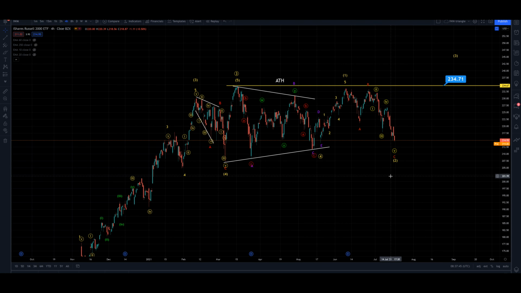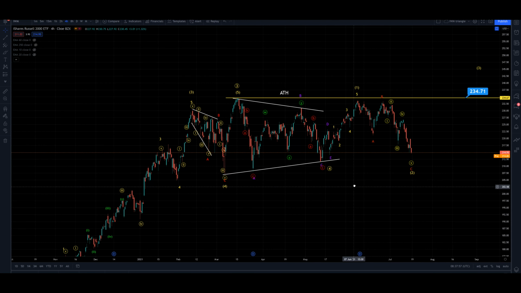Now, I could be completely wrong, and I don't have much confidence in it myself. There's so much uncertainty about it at the moment, but I just wanted to touch on those fundamentals first as an explanation. So, having said that, let's not waste any more of your time and let's dig into the count.